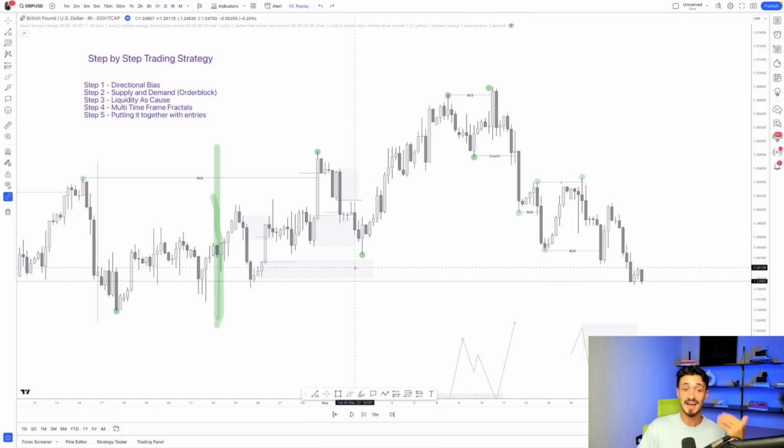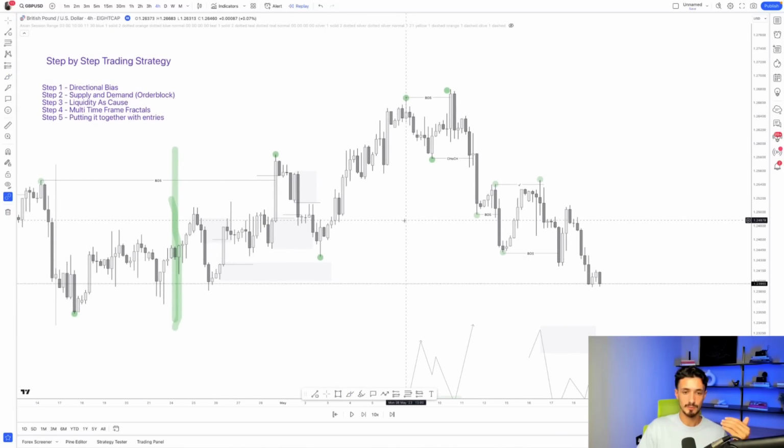Understand it as a catalyst that pushes price, which you will begin to understand. So if we take that framework and we continue moving price forward, again, what we'll notice is that demand comes into the market and the only area of imbalance there is this right here. So we have a sell candle, a buy candle, and another buy candle.